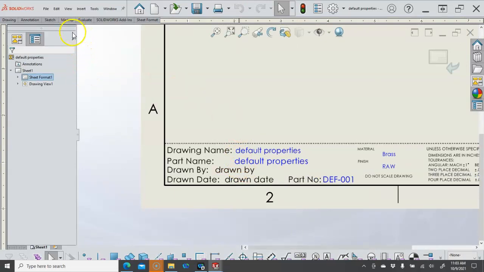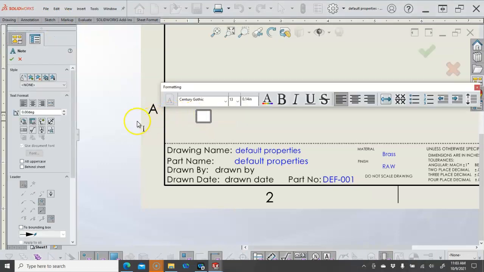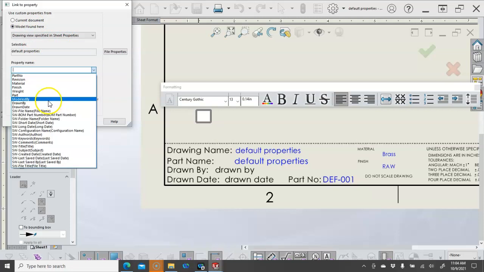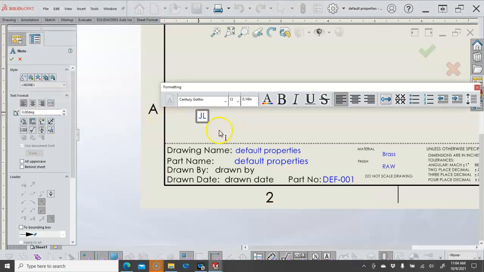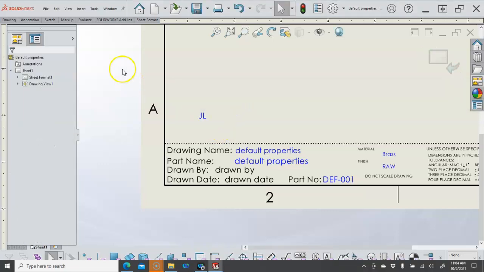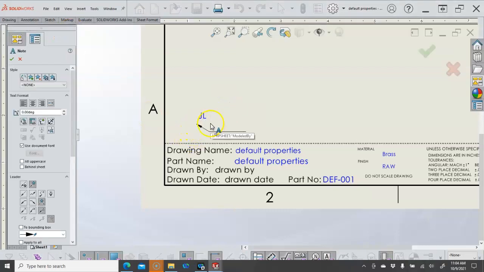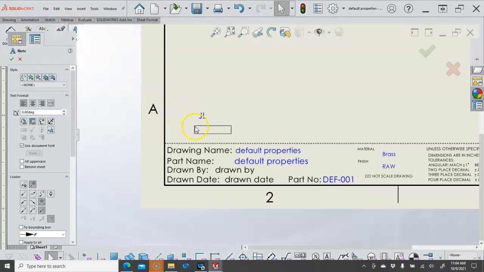Just for quick view, if I put one of these in, go to the link again, model found here, go to its property name, and there is the modeled by, okay, as opposed to the drawn by, and would want to probably set a modeled date, but I think it would have kind of the same effect, as long as we're consistent, maybe in the description in our custom properties.